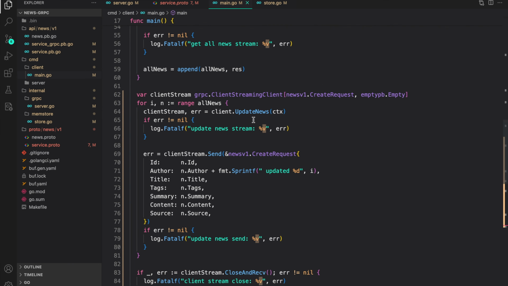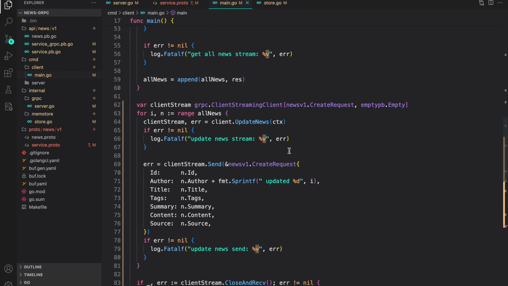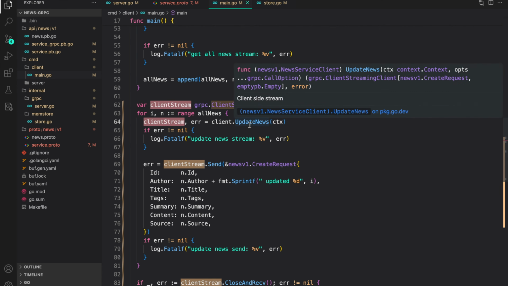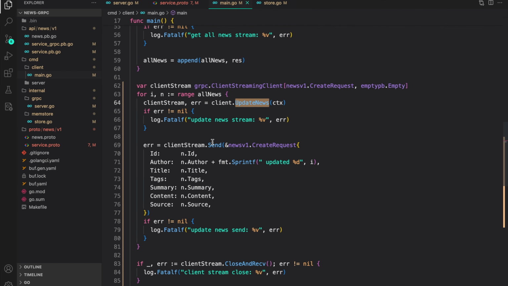On the client side, things were very similar to what we did on the server side for server side stream. Here, we first initialized a client stream. Then we went over all the news that we fetch from getAll. Inside the loop, we assign the client stream we get from update news. Then using the stream, we use the send method on it to send the news request.